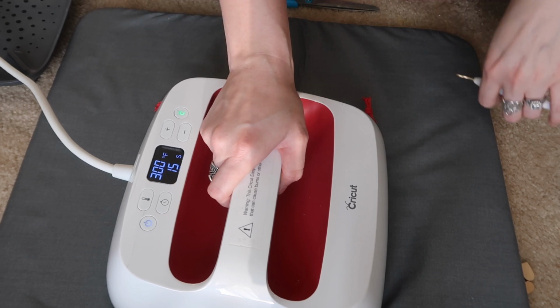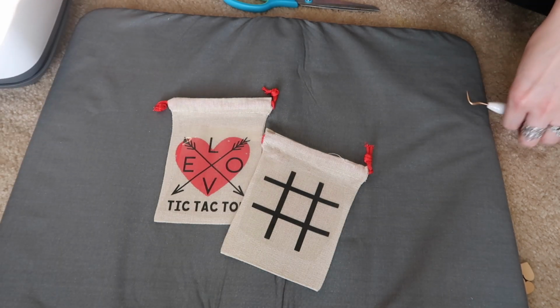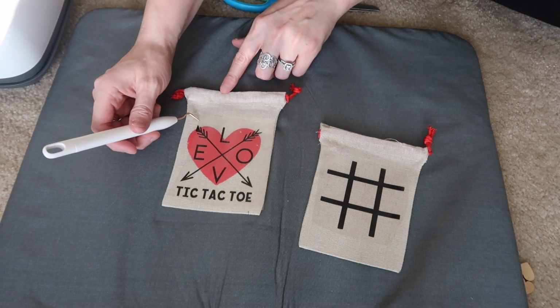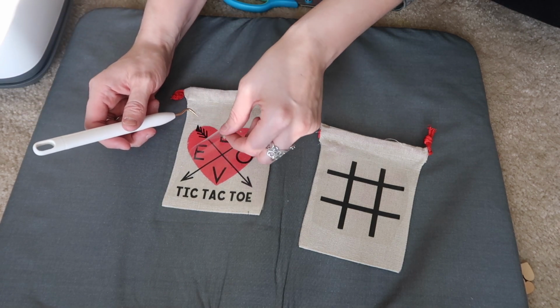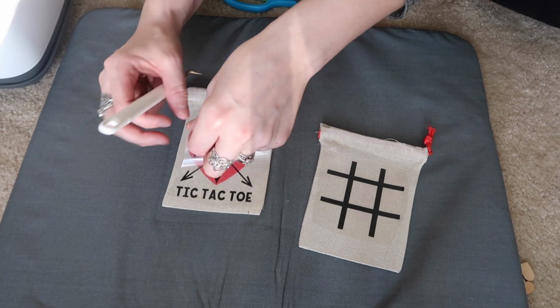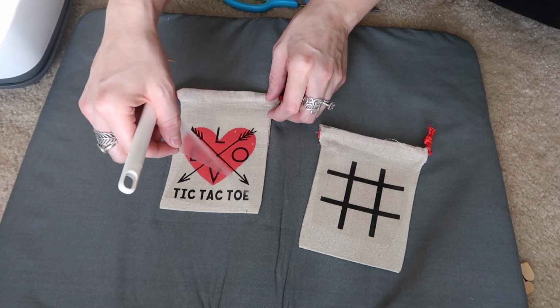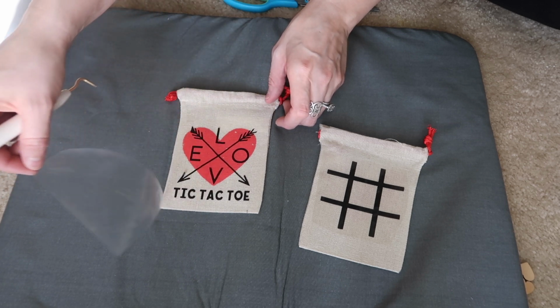But you guys, that's it for the video. I hope you enjoyed this. I hope this made your Cricut journey just a little bit easier, or I hope this gave you some great Valentine gift ideas. They do not have to be expensive, and making gifts can be just as great, if not even better, than buying them.